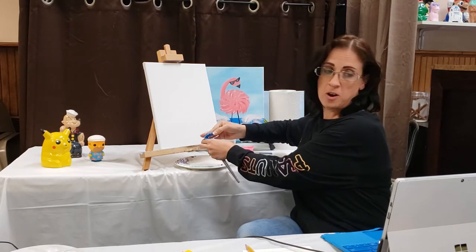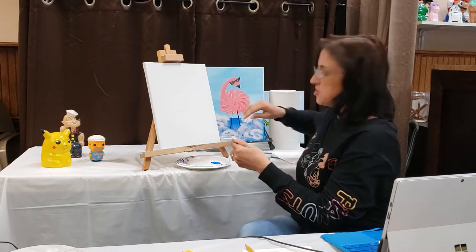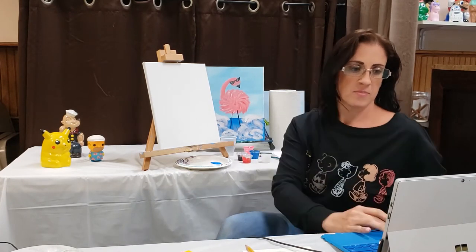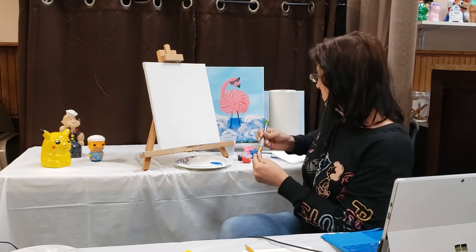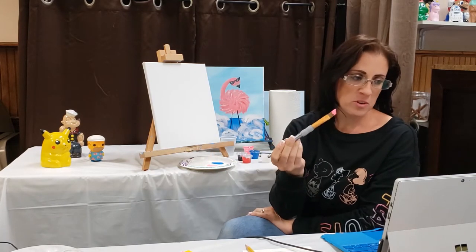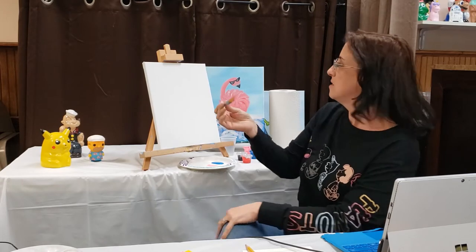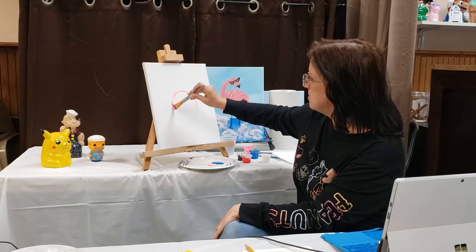All right, so we're going to start with the big brush today. You're going to take that out, make sure it's dry. Dry it on your paper towel if you had it in the water. And we're going to start with pink. We're going to outline our flamingo first. So we're going to take a little bit of pink and right in the center of the canvas, we're going to make a pink circle.